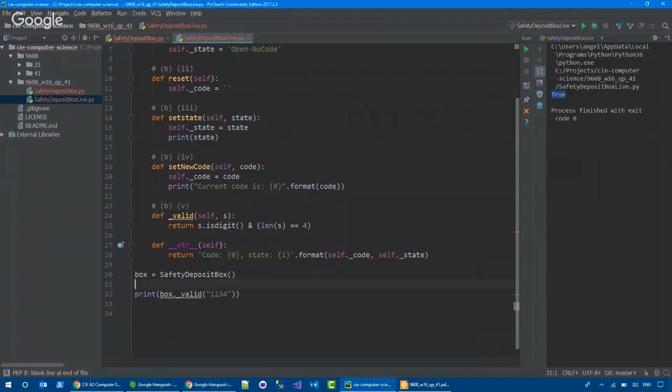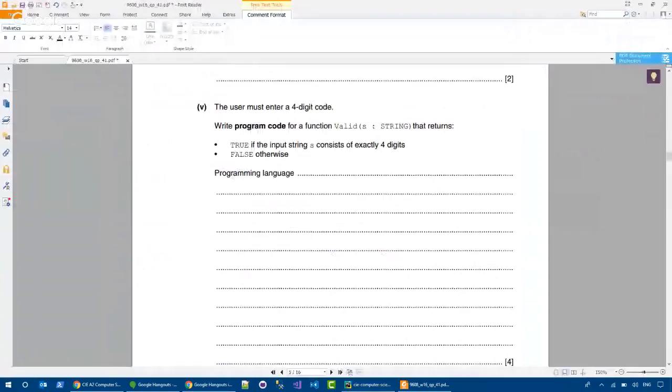So perfect. So let's try to test if the length actually works correctly. Let's say 1, 2, 3, 4, 5. They are all digits, but the length is incorrect, and we get false. So this works. And let's say I want to have 1, 2, 3, 4, but instead of 4 I'm using like A. So that's obviously not correct. If I run it, I get false. Okay, only the first one is correct because there are four characters and they are all digits. Okay, excellent. So this is actually the answer to the question.